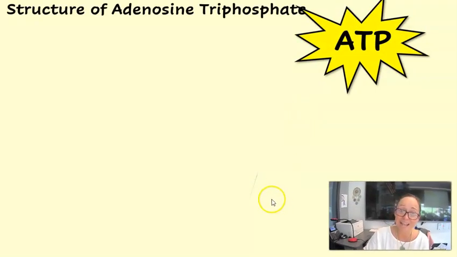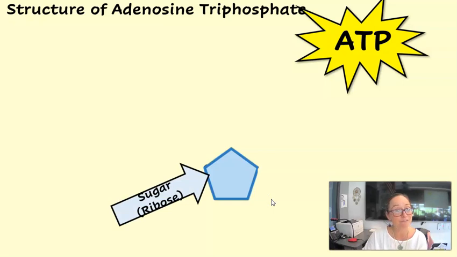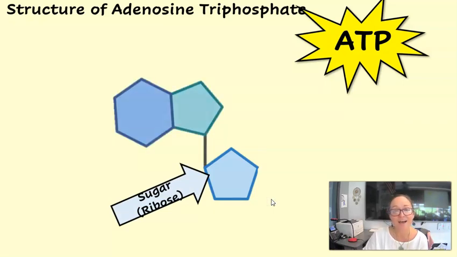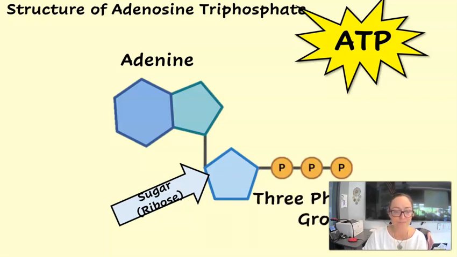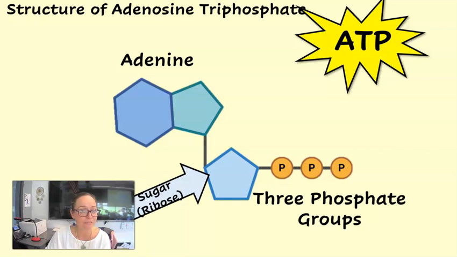ATP stands for adenosine triphosphate. Our molecule is made of a 5-carbon sugar called ribose, a nitrogen base, adenine, which is the same nitrogen base you find in RNA and DNA, and then we have 3 phosphate groups. Now, these phosphates are all negatively charged, and if you've learned in chemistry or physical science, negative and negative repel each other. So you're forcing 3 negatively charged molecules together. It's kind of like a compressed spring, forcing them together and bonding them. So that is our structure, adenosine triphosphate.